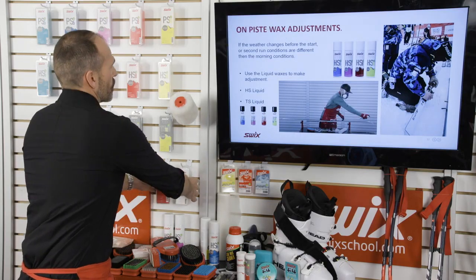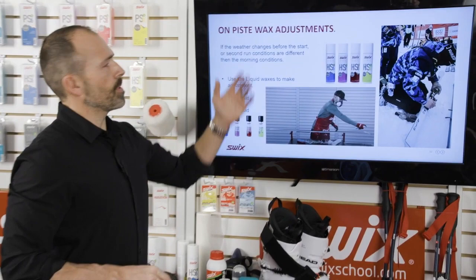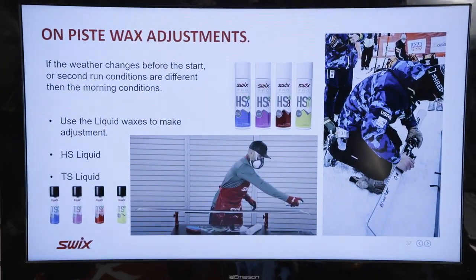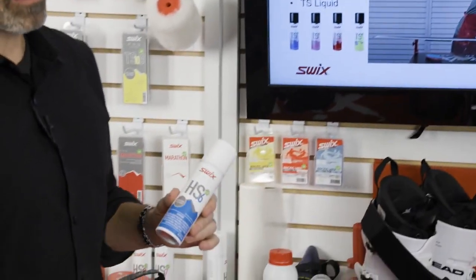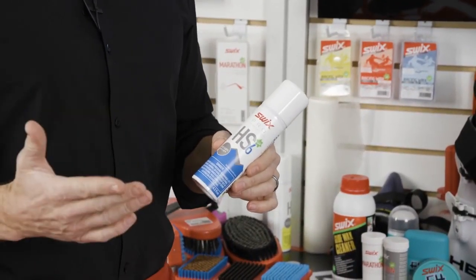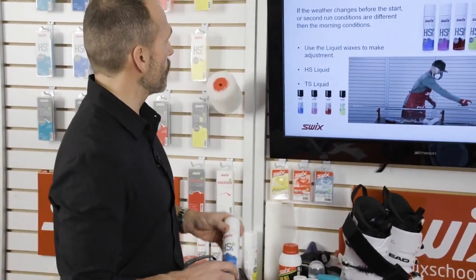As I mentioned before, using the liquids is going to help you make on-piste wax adjustments between runs if you need to. Or if you waxed the night before and you show up for first run and the temperature's changed a lot, it's really nice to have these in your back pocket. These waxes have been testing really fast, and you can use them as a top coat adjustment and have the best performing skis for that moment when you're at the hill.